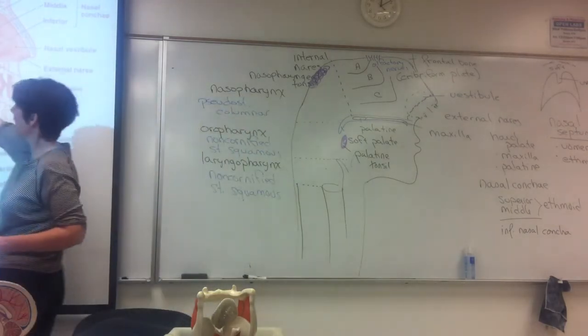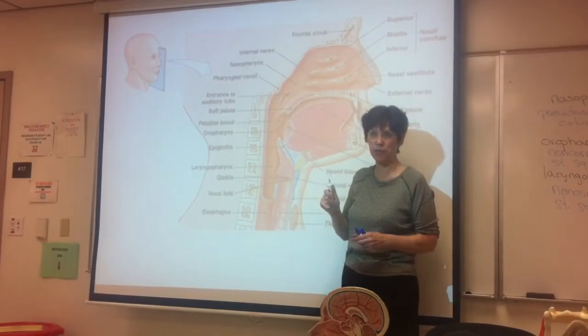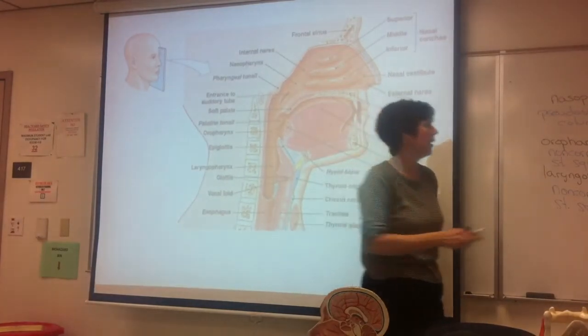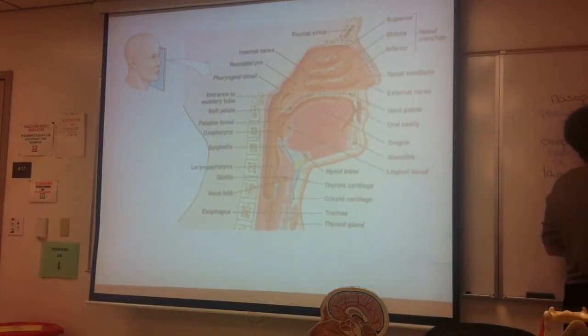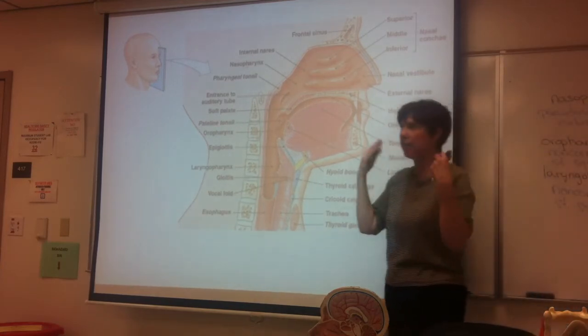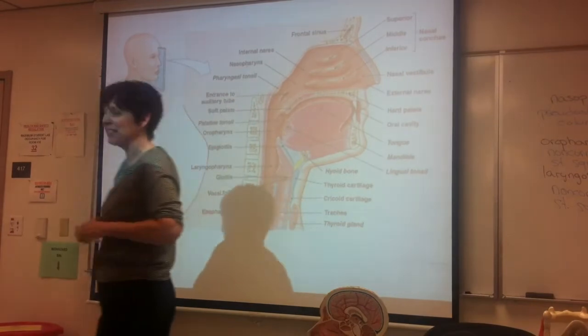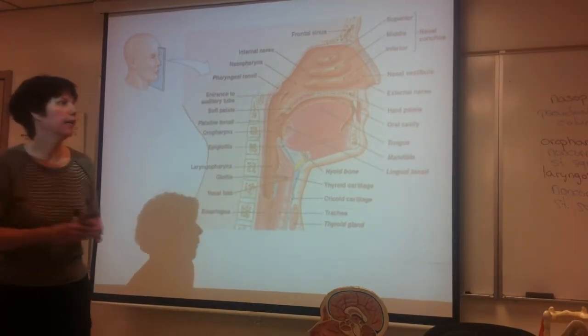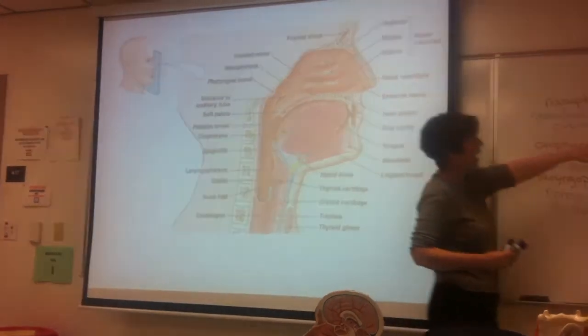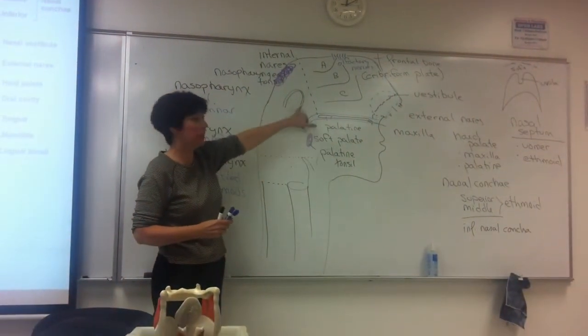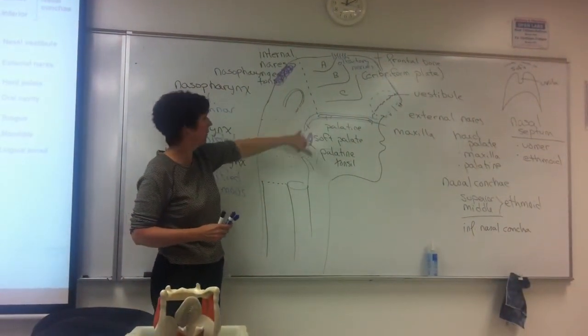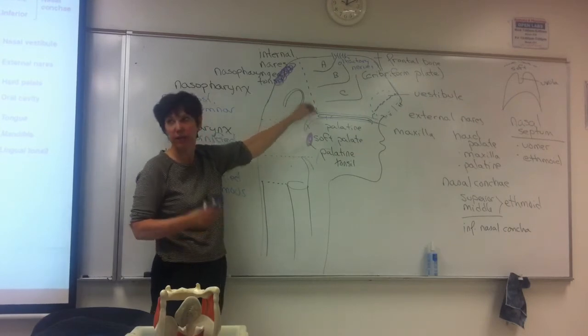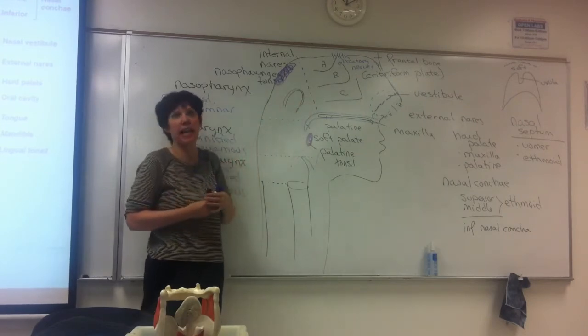In addition, in the nasopharynx, we have the opening for the internal auditory tube, the eustachian tube. So if you've been flying and you're descending, what do you do if your ears start to get plugged up? You open your jaw or chew or something, and there are muscles attached between the palate and the pharynx and the auditory tube that pull on that to try to straighten it out.